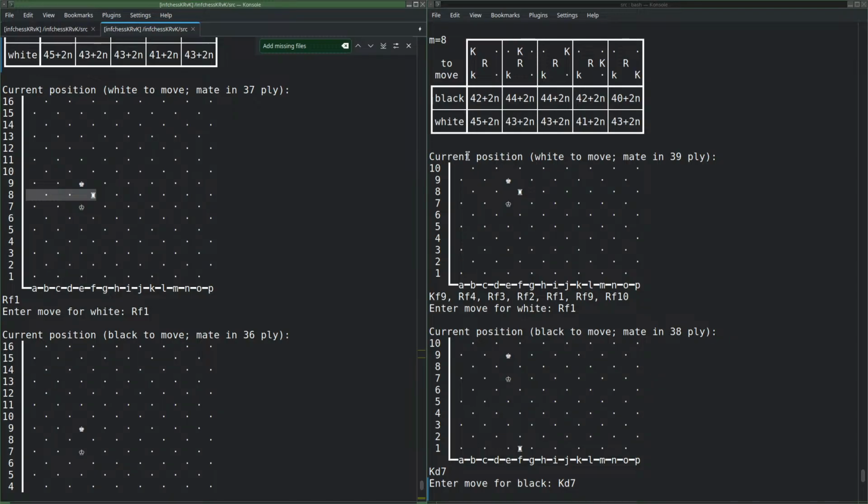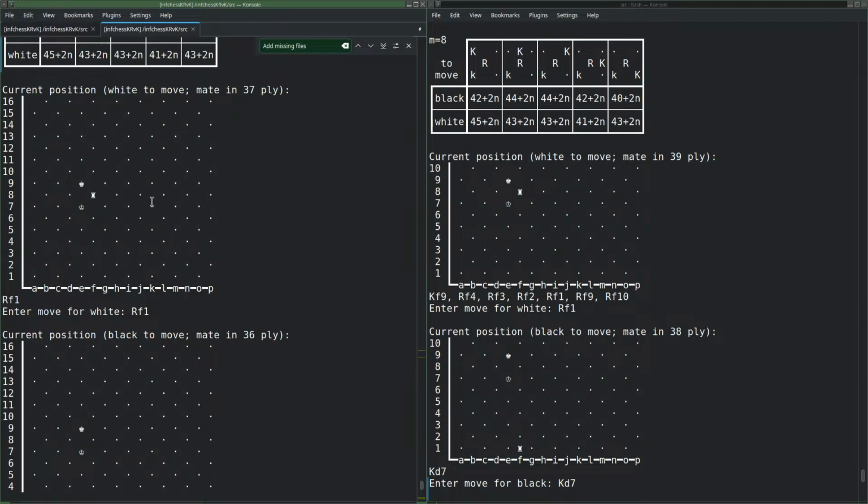And if you allow that with white, then you have to stop the king from reaching the 11th row. The rook must go to row 10 to stop the king. That's why it takes more moves. While here, that's not necessary.